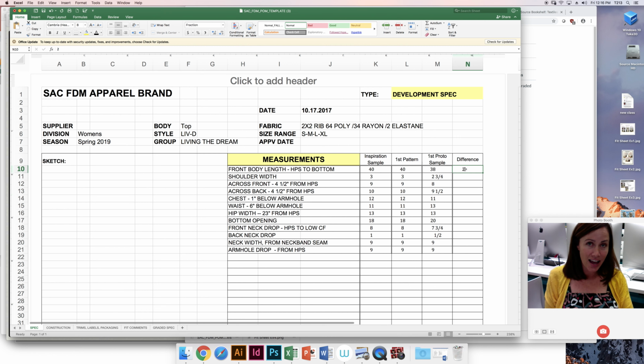So instead of actually typing the difference, I can just type in this cell, I'll click it, and I'll put equals, and then I'll click this cell, which in my case is L10, but when I just clicked it, it wrote it for me. Minus, and I'm going to click this cell, and then I'm going to hit return. Hey, and it did the math for me. Isn't that great? So if I click on this cell, you can see up here, it's a formula.